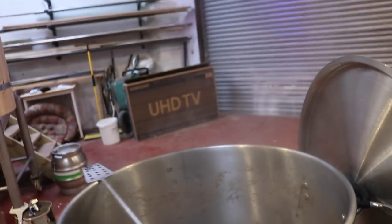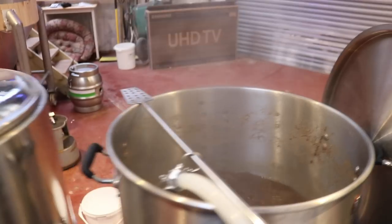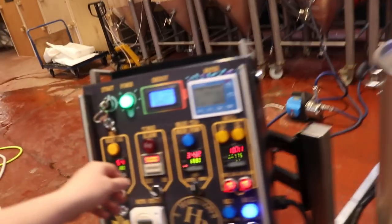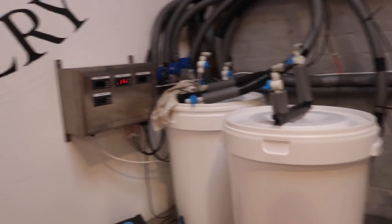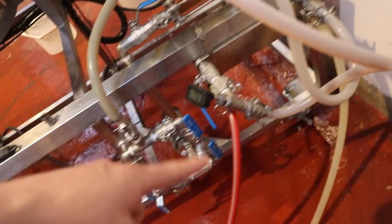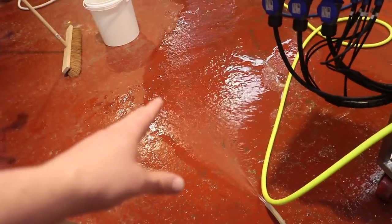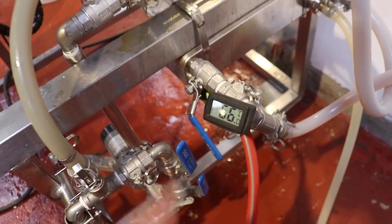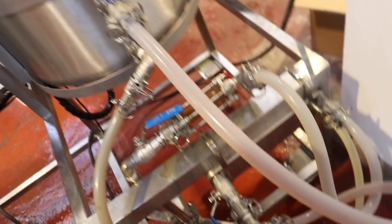Time to add one Protofloc tablet — as you can see we've boiled off quite a considerable amount and we're actually a little bit below what we're looking for, but that's fine. We'll give that Protofloc 10 minutes and then we're going to transfer the whole lot into the fermenter. Well, I dropped a massive bollock — I forgot to hook up any cooling lines. I don't have the right fittings so I've had to quickly put together a bodge, which means I'm wasting all this hot water on the floor. Nevertheless it's coming out cooler than it's going in and it's doing its job.